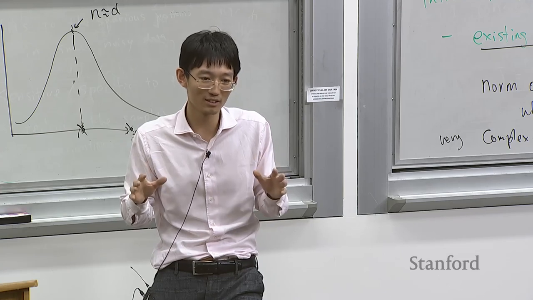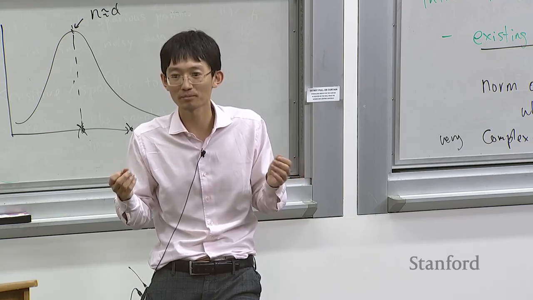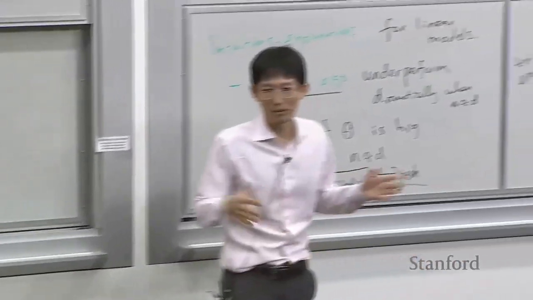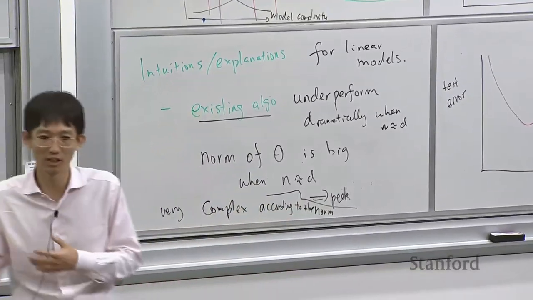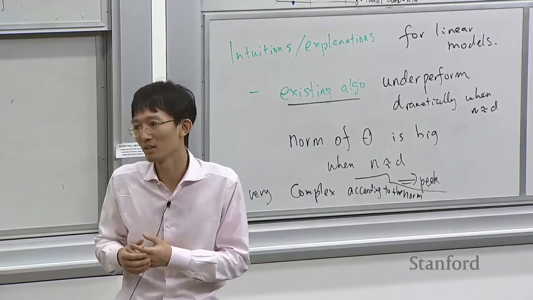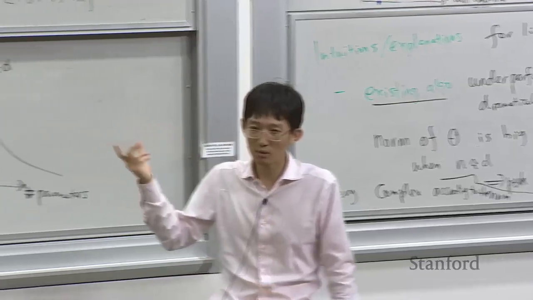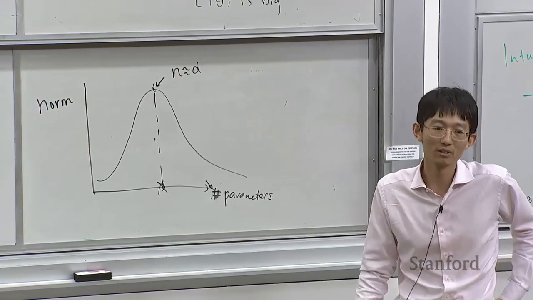The point is that the number of parameters is probably not the only complexity measure. And for linear models, it just happens that for mathematical reasons, I think the L2 norm behaves really nicely. It seems to relate to a lot of fundamental properties. Maybe you can argue the L2 norm is useful because you are measuring a square error in many cases, and it's nice with linear algebra, and so on and so forth.